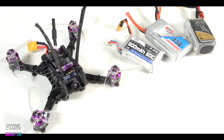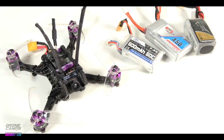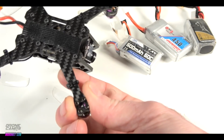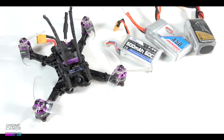So yeah, 4.5 stars out of 5, and this is going to be one of the top rated quads out right now for February 2018. It just goes to show you that you don't really need a super high-end power system. You don't need 28 amps or 40 amps to fly something on 1106s and have a good time. The quad just needs to fly good, and that's what this quad's all about. It flies great, and I really had a good time ripping around with it, and it made it back to my shop in one piece, which is pretty amazing for how much I banged it around for you guys. I always like to push the limits with these quads and show you guys what they can handle, and this one seems to be able to handle a lot.